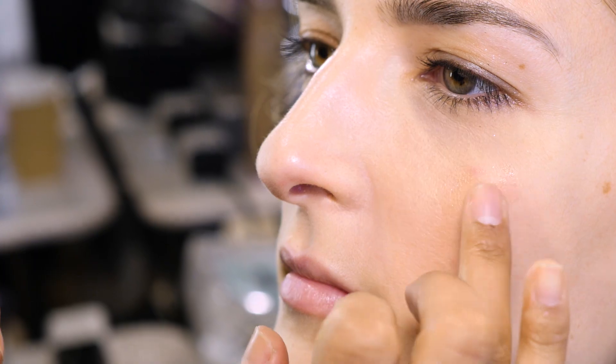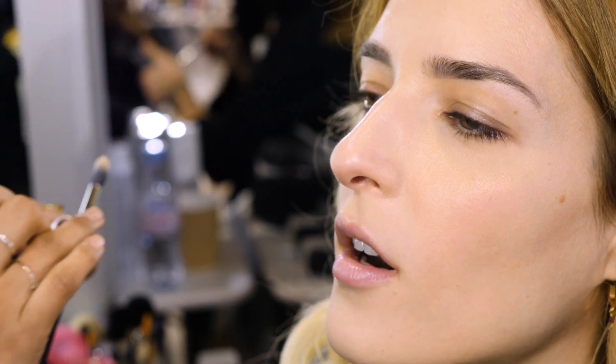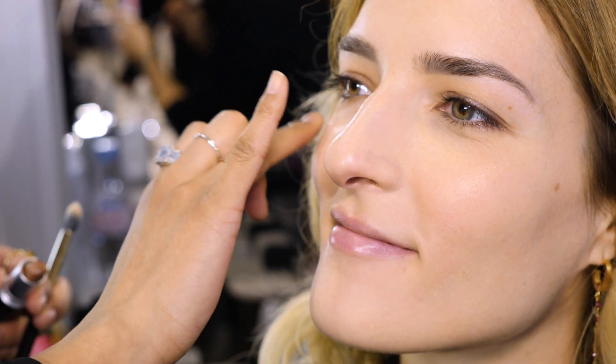We're going to use Jupiter, and this is going to almost be a blusher. So I'm just adding it right on the cheekbone, and the fun part is you could definitely do this look with your fingers just to really blend it into the skin. I think it's so cool that you can use the lipstick for many things — we used it on the eyes, and now it's almost like a cheek stain.